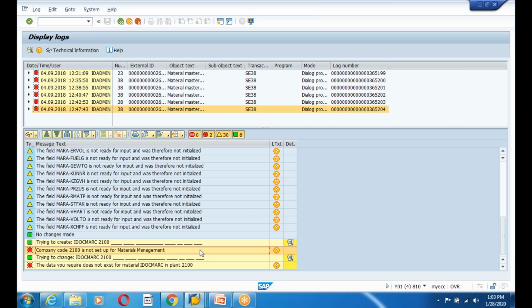Company code 2100 is not set for the material management. Company code has to be set up for the material management.